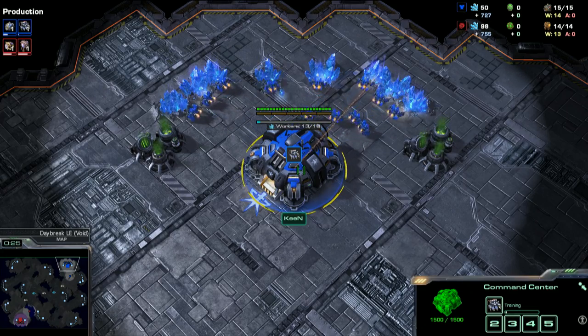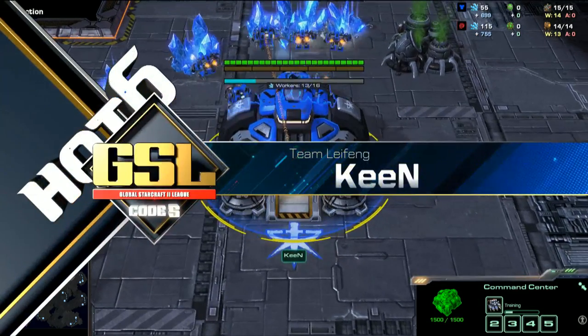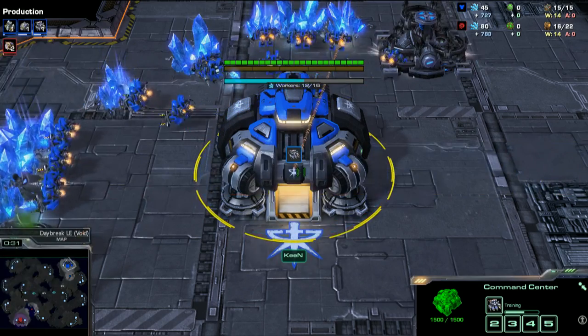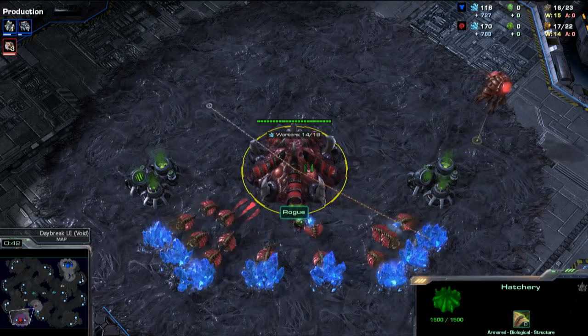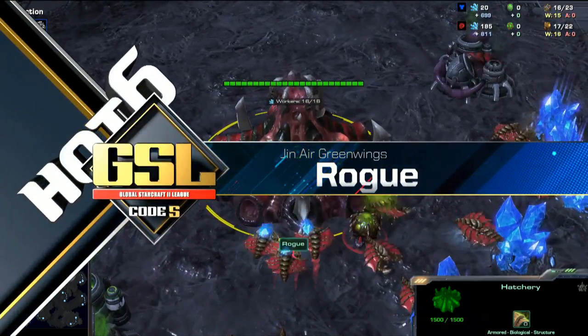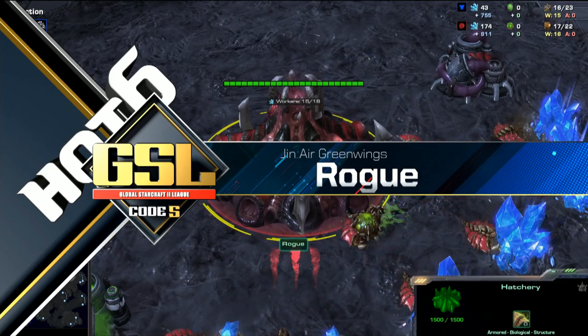In the upper right, in the blue, Team Leafang, Keen. Get this camera on him a little bit longer here. I know. Right? In the bottom left, in the red, Jin Air Green Wings, Rogue.